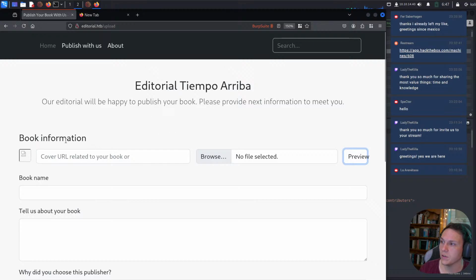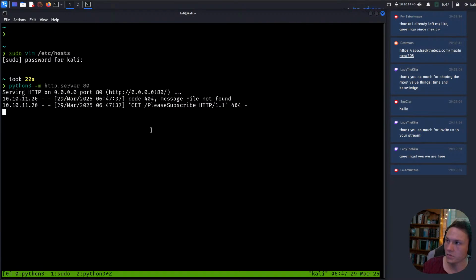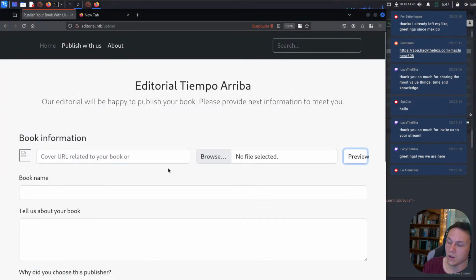Press preview, and we have that there. Oh, and we do get a callback. So there could be potential SSRF there. We are coercing the server to make a request on our behalf when we ask for it to preview that, which is interesting.